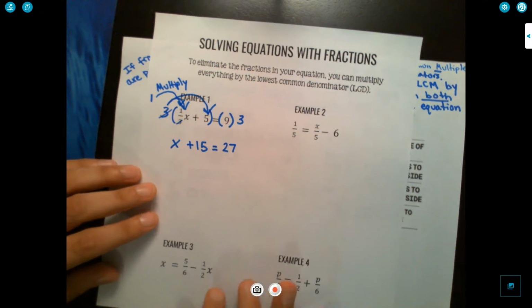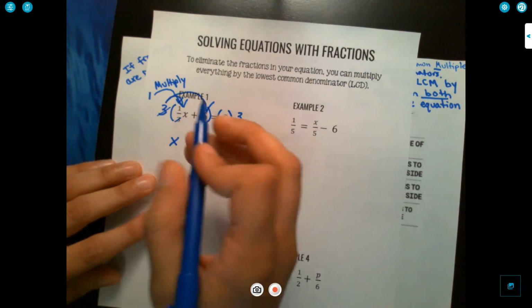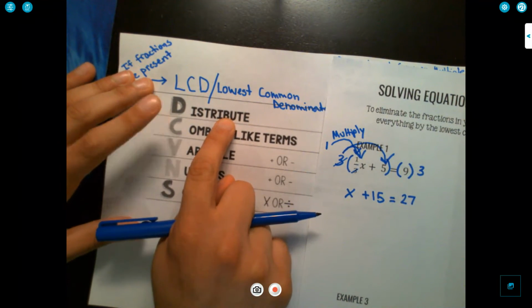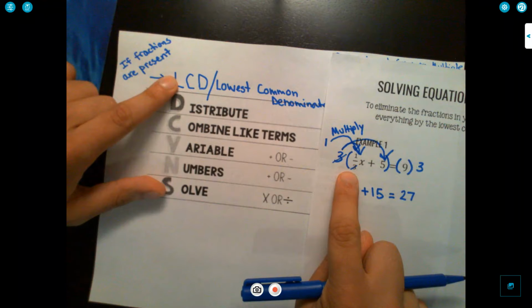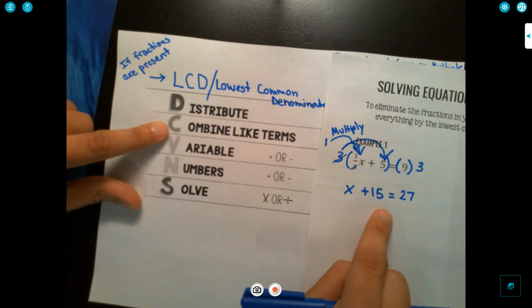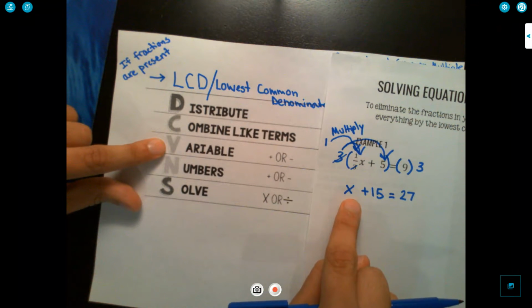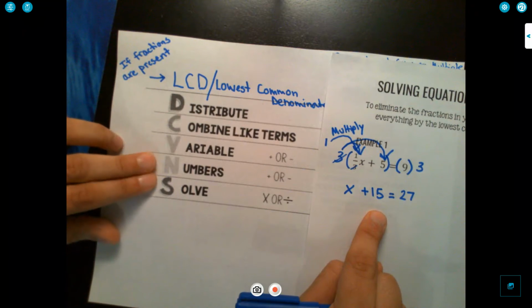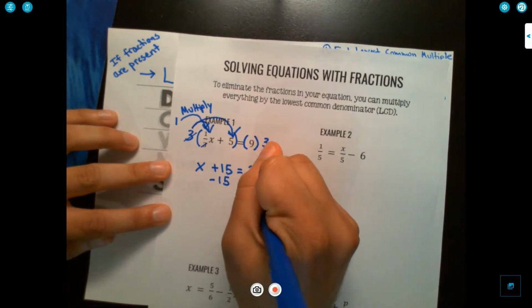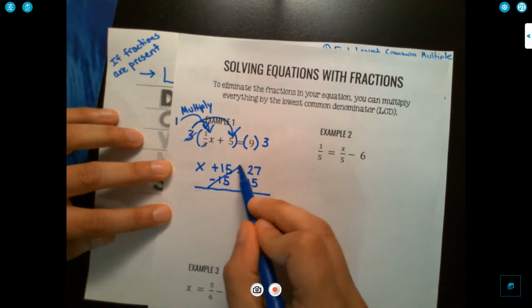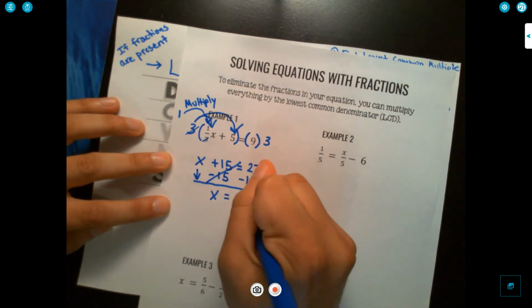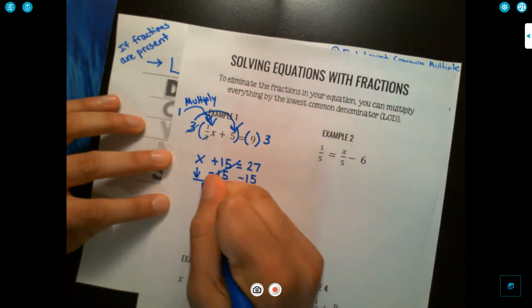Now we will just do the math from there, and we would just follow the rules. We distributed, got rid of the parentheses. We created parentheses by doing the lowest common denominator, and we distributed those. We don't have any like terms to combine. The variable is already on one side of the equal sign. So now we can skip all the way down to numbers. Get rid of one of the terms that are numbers by themselves. Then bring down the x is equal to 12. So you should get x is equal to 12.